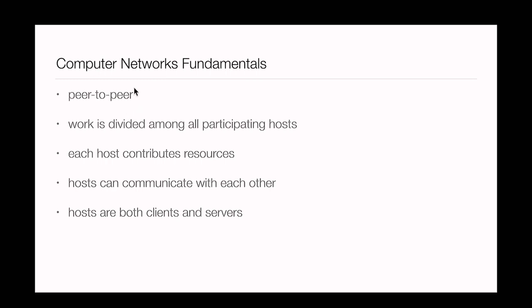You can also have what's called peer-to-peer. In a peer-to-peer architecture, the work for the distributed application is divided among the participating hosts. A lot of resources will say it's divided equally. That's not necessarily true. They also say the hosts are all equivalent, meaning all the hosts are capable of doing the same thing. So the idea is that you're taking work and dividing it over multiple computers. Every host contributes some resources, but each host can control how many resources it wants to contribute.